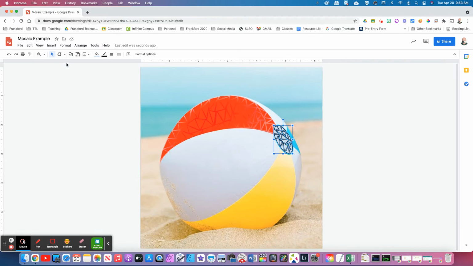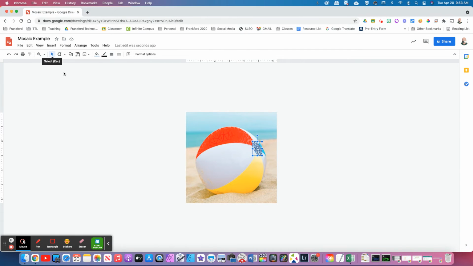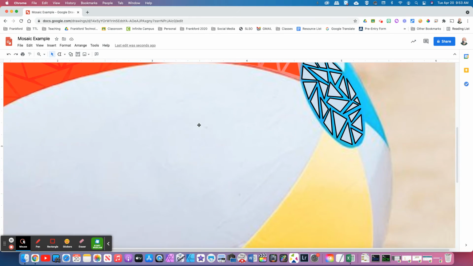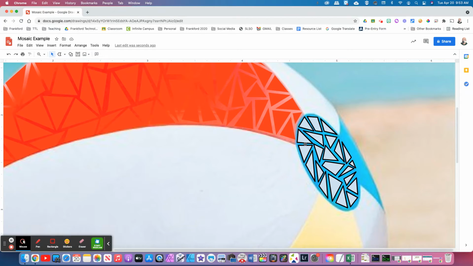If for some reason you don't get all the shapes that you just created, because let's face it, once I do this white area on my project, if I go to try to select them, I'm going to wind up selecting a lot of this yellow or the red or something like that. So I'll show you how to individually change these in just a moment. You can also set your colors up ahead of time, but for some reason, Google Drawings sometimes drops the colors off. So I usually wait till the end. Sorry, I'm zooming in the wrong direction. There we go.